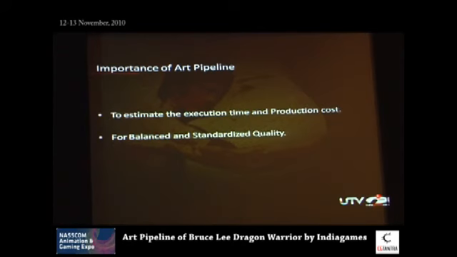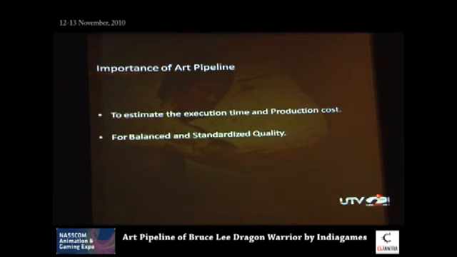For balanced and standardized quality, many people are involved. There is usually a team working on environment and art production. So it's very wise, because all of them have different skill sets and different working styles, you might end up getting different versions of the same concept art. And this usually happens.